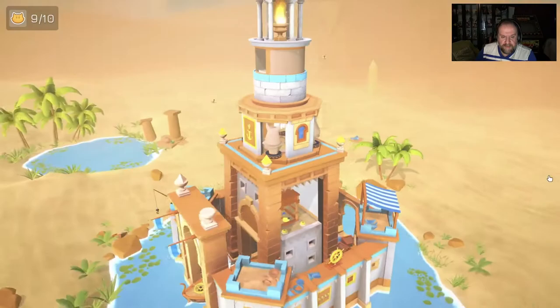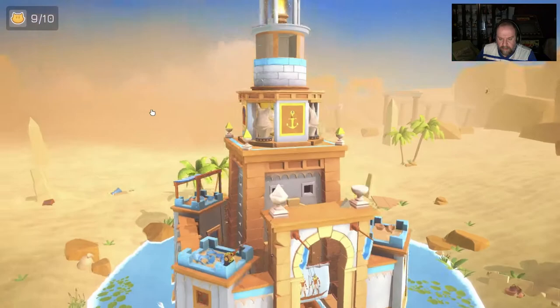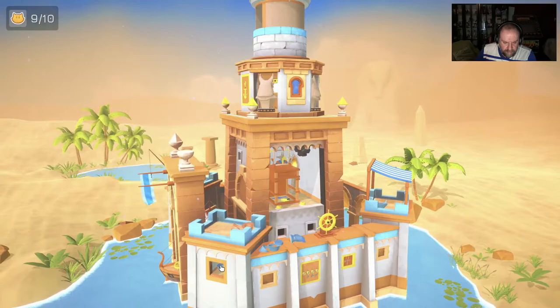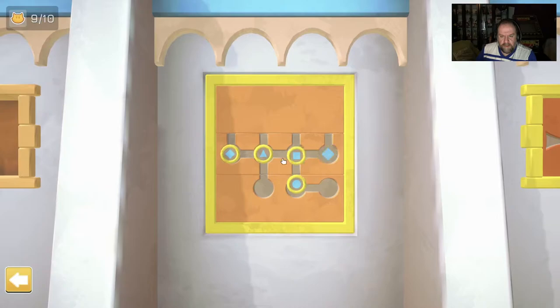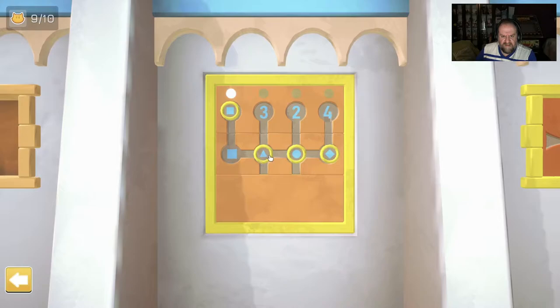Wow, this is only the third puzzle, I must say. Come on, guy. Oh, what's this? Okay, this one. Okay, need. Where did this puzzle come from? So, oh, there's another puzzle. This one there, this one there. There we go. Three, four.